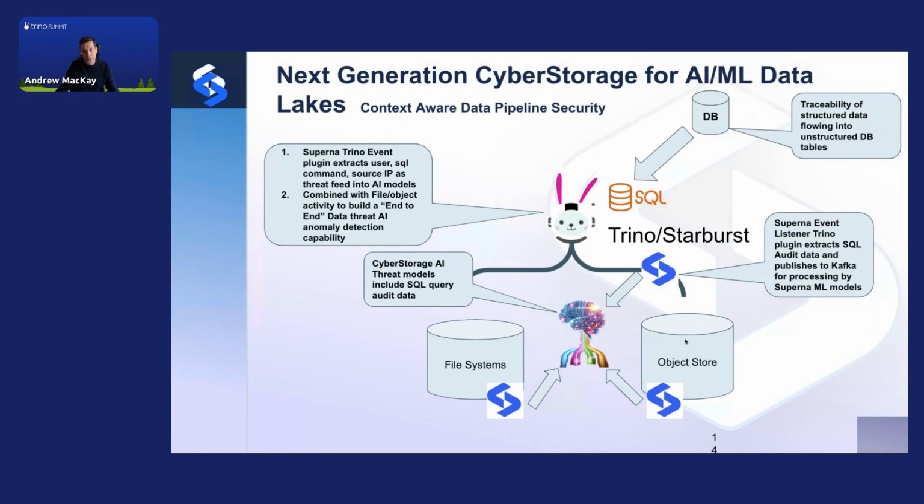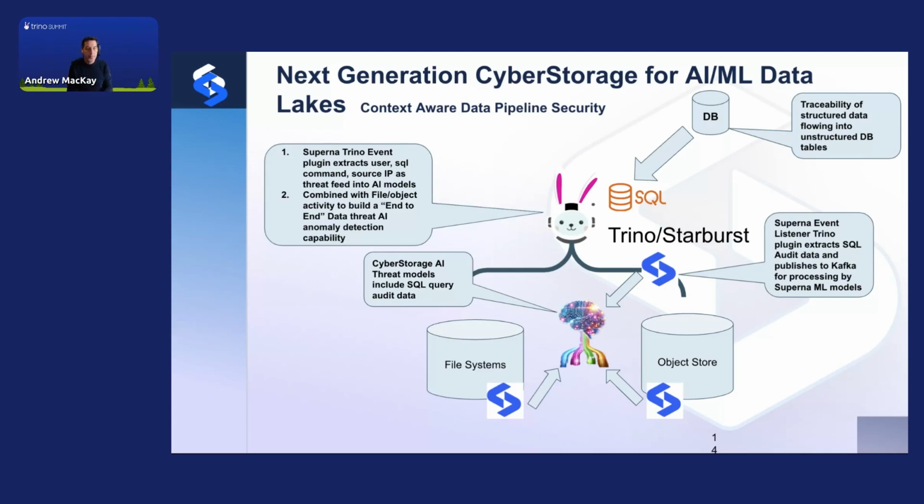And typically for an S3 object store, it's usually the web access log, but it contains essentially the same information: the user, the get, the put, the object. And all of that information goes into our Kafka topics. Then we pre-process that data, create the training data set, and build our AI cyber storage models that now include SQL as one of the protocols that we can support. And then we can do live inferencing.